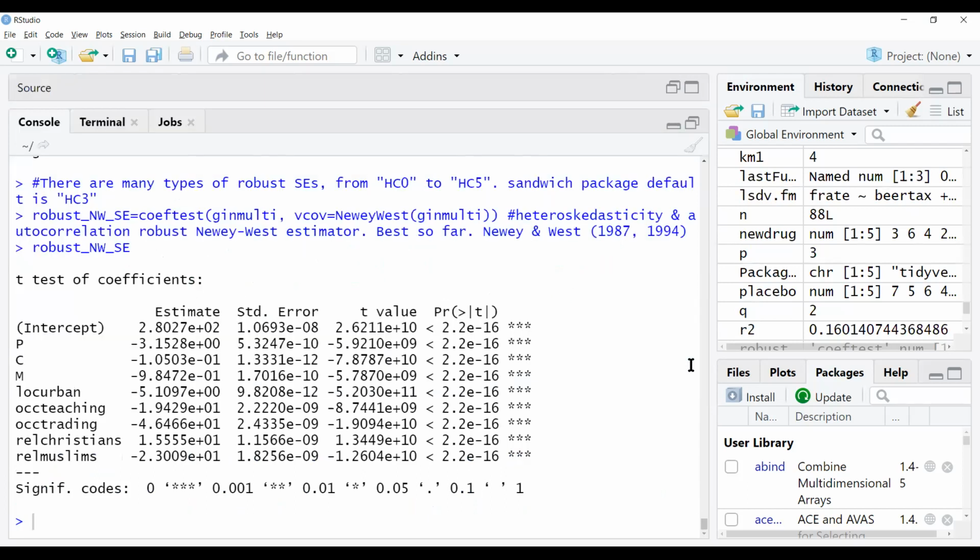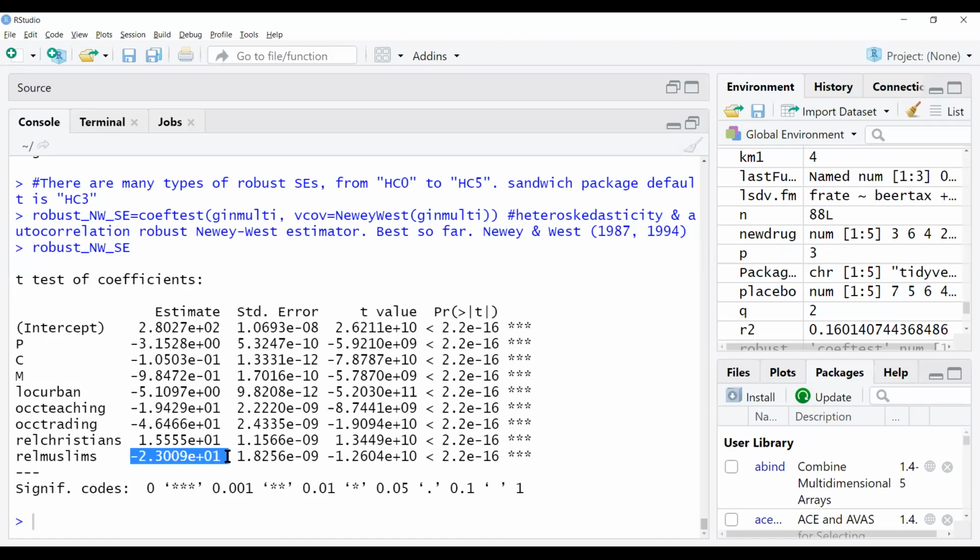Now, this is interesting, because everything is significant at 0.1%. All of them are significant at 0.1%. Every single one of them is significant at 0.1%. Now, if you look at the coefficients, they are what they are. Now, if you could remember this coefficient, it might look like it's different.